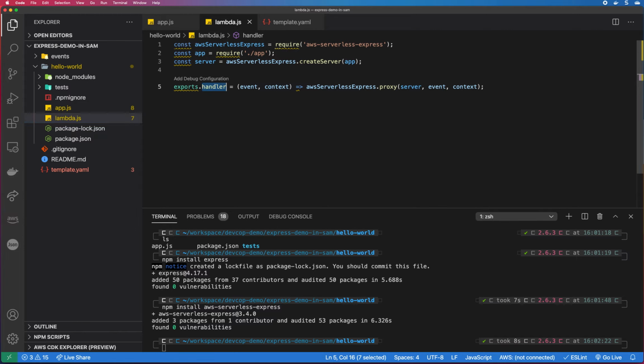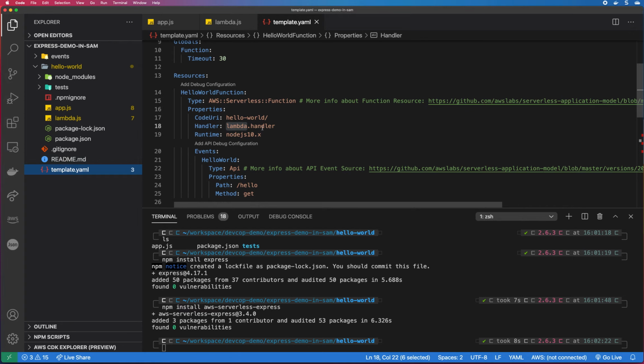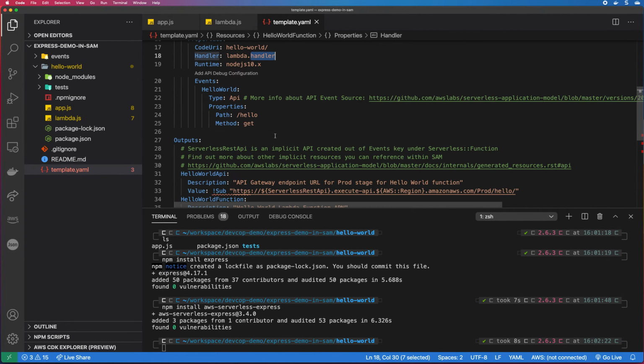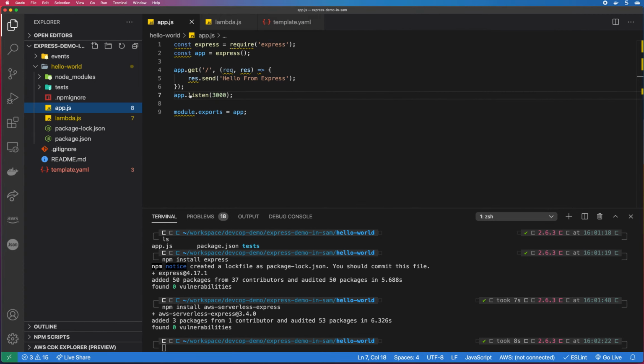Okay, however you have spelled it, the spelling has to be correct, but this part has to be exactly the same over here, otherwise it wouldn't work. Alright, and I'll change the path, so this path has to match the path in your app.get here.